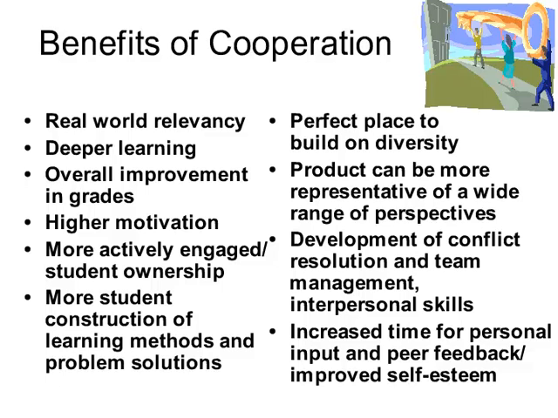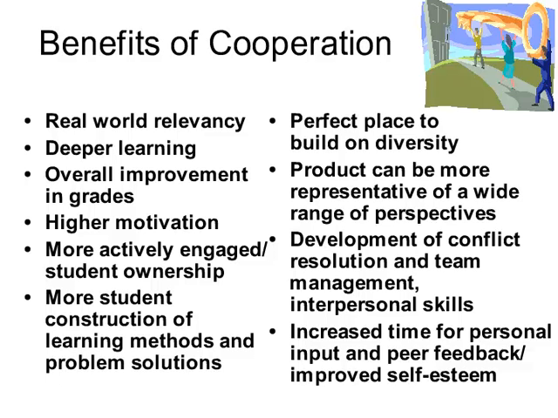They tend to be more actively engaged. And if they're more actively engaged, then they also have a greater ownership of the learning. More student construction of learning methods and problem solutions. They're more engaged in the learning process. It's a perfect place to build on diversity within your groups and to take advantage of diversity within groups. Product can be more representative of a wide range of perspectives.